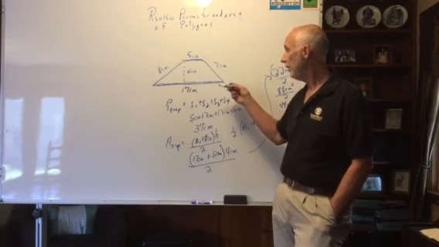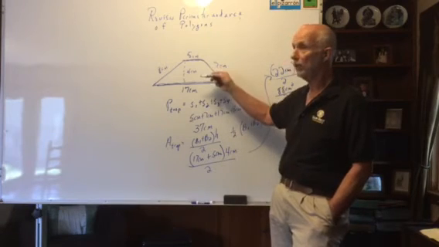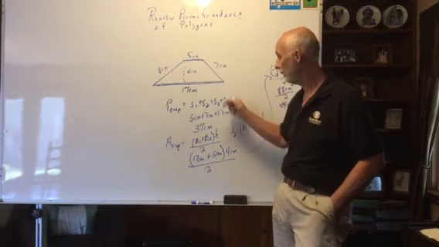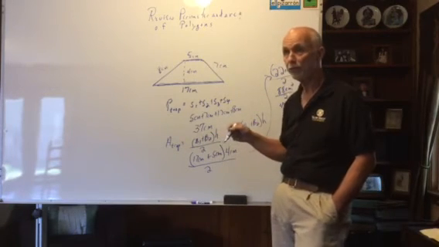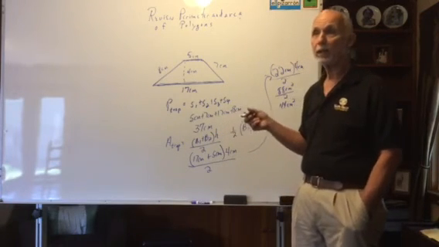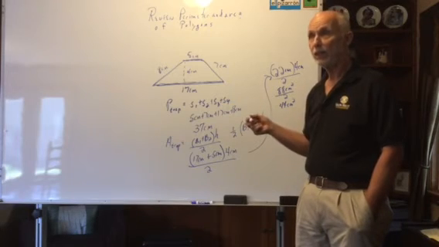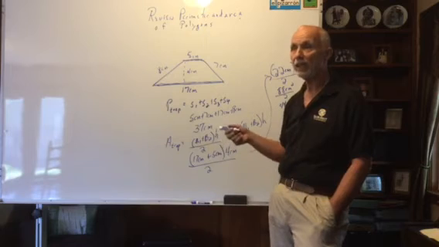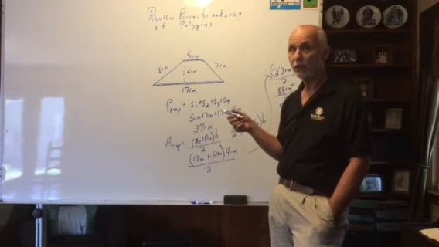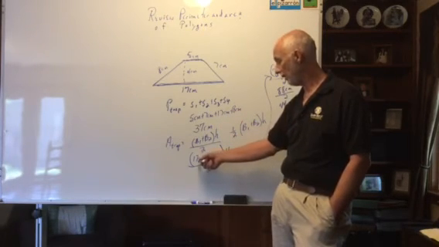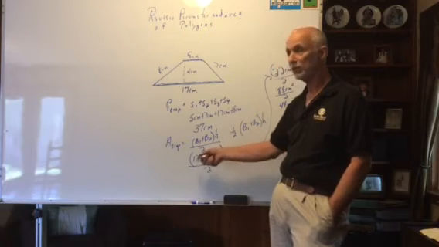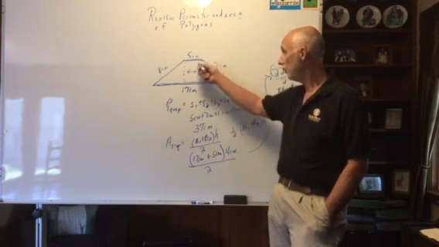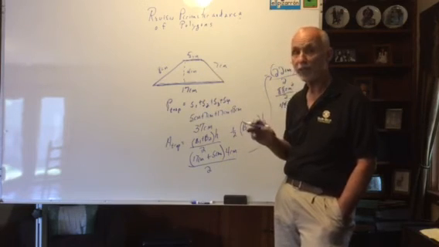And again, in a parallelogram, the 2 parallel lines are congruent. But in a trapezoid, they're not congruent. That's why you have to have a B1 and a B2. The B1 stands for one base, the B2 for the other. And again, you might say, well, why did you make B1 17? How do I know that? It doesn't matter. The commutative property of addition says whether you add 17 plus 5 or 5 plus 17, you get the same answer. So if you want to call this base 1 and this base 2, that's fine.